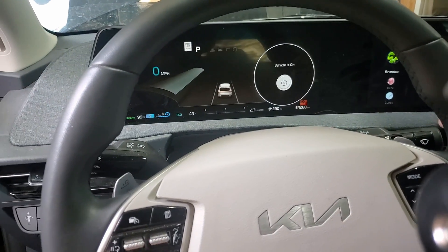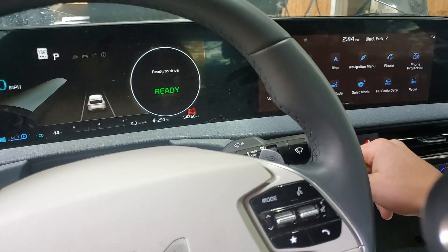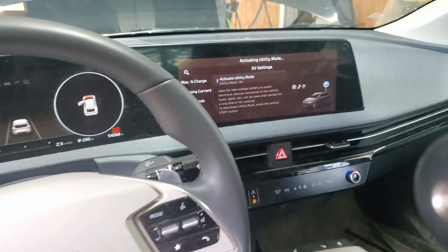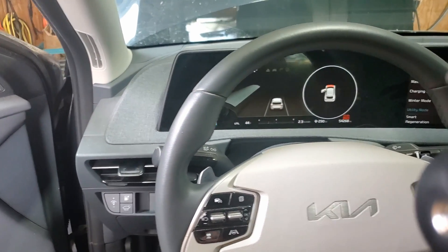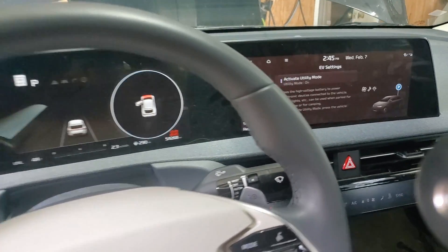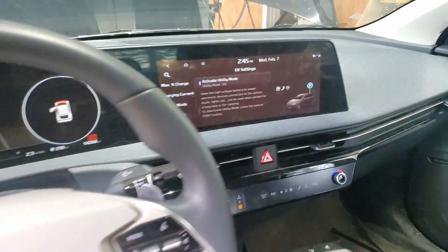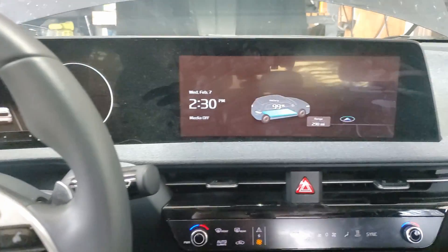One of the greatest solutions to living with a Kia EV6 with a bad 12-volt battery is utility mode. We've got to just leave our car on in utility mode with the climate settings off for long-term storage. Otherwise, we have to have it plugged in, or we go out to our car and it will be completely dead. Those are the two options with the Kia EV6. In utility mode, our car can just be left locked and the 12-volt battery will survive, not wasting very much power because our high-voltage battery system is good and we're not using any climate controls.